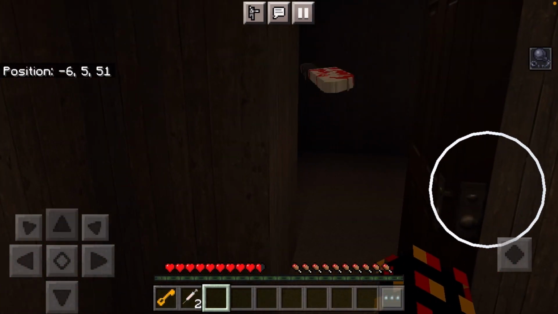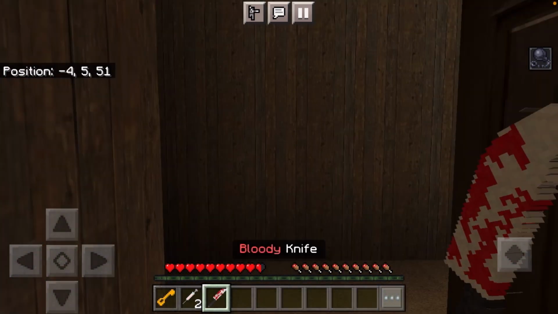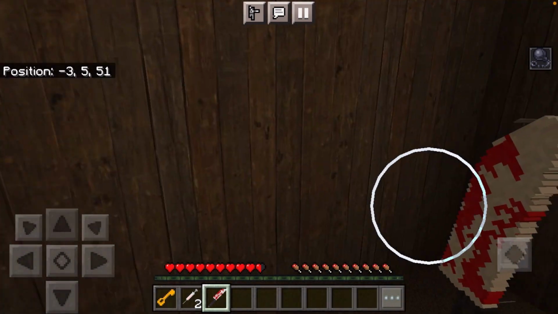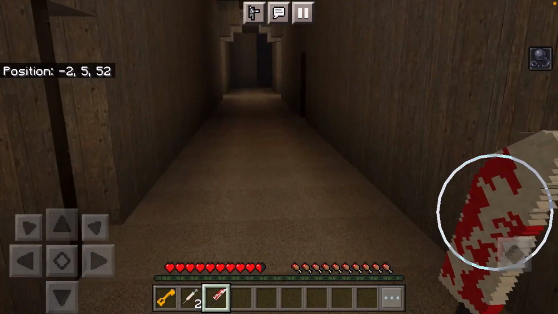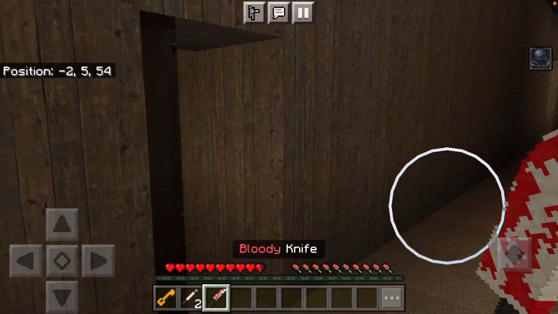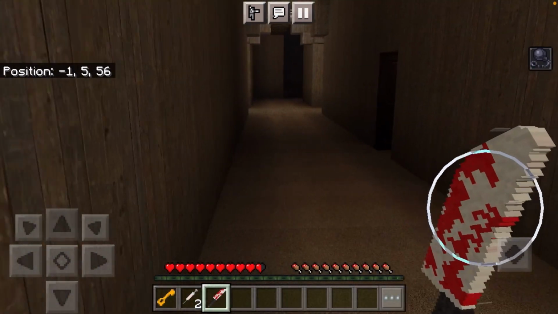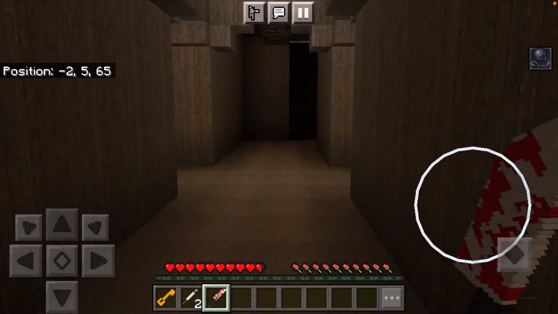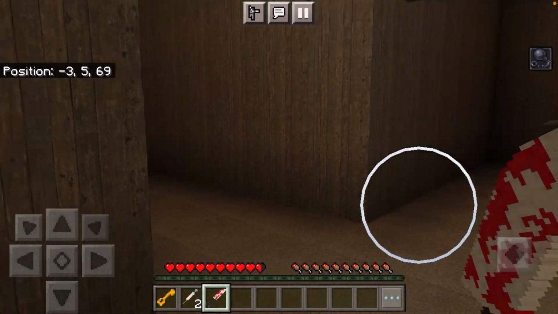Oh, okay. He's not there. Okay, is this a knife? Oh, bloody knife. I guess that's that guy's knife. Well then, if Jeff the Killer goes near me, I guess I'll kill him with his knife. You know what? I'm gonna leave his knife in my hand, in case I run into him and he tries killing me. Because I want to stay safe and defend myself. You guys don't understand.